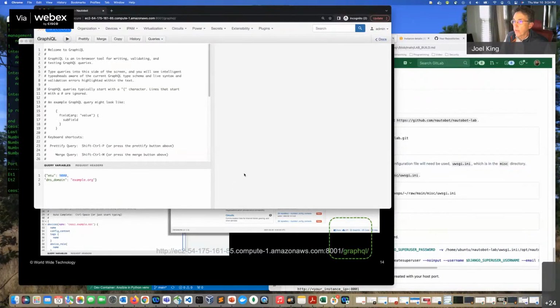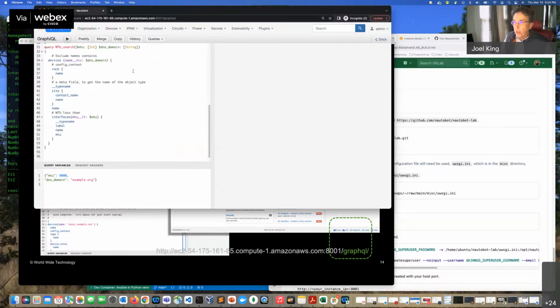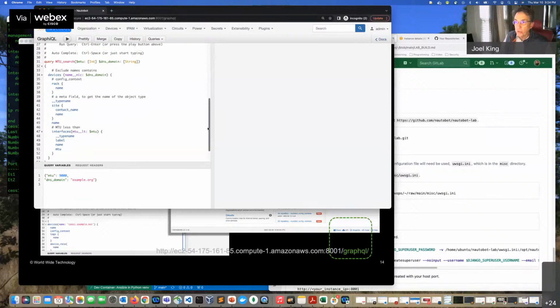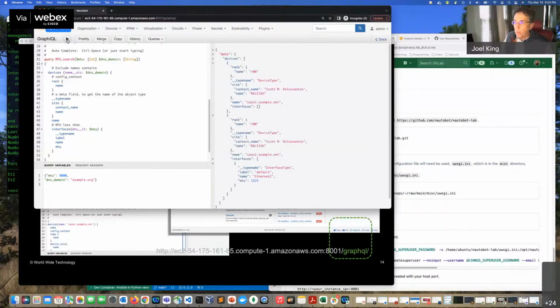If we click on GraphQL, and in this case I already have a query loaded in here, this is how you would understand how to develop your queries. In our use case, those queries then are going to be input to an Ansible module. But in order to develop the query, we're going to use this GraphiQL to be able to do that.